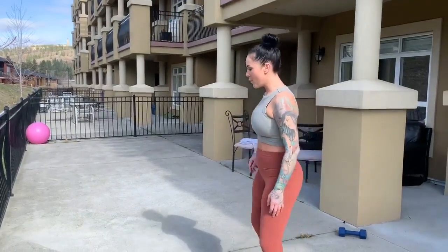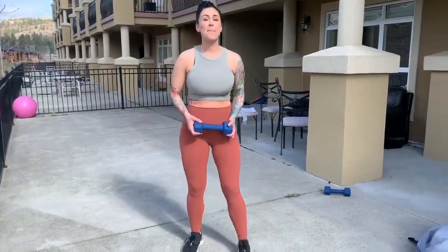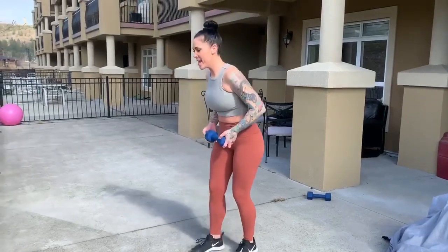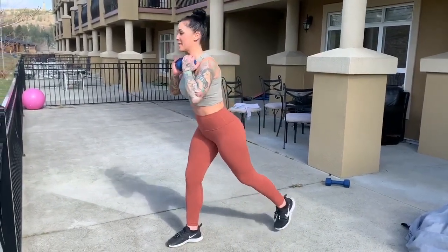Exercises. Exercise number one, weighted scissor lunge. If lunge is already hard for you, I want you to just take a step back lunge with something supporting you in the front. Don't overdo it, guys. This is how it looks. Weight comes up by chest. No more than like 5 to 10 pounds, guys.